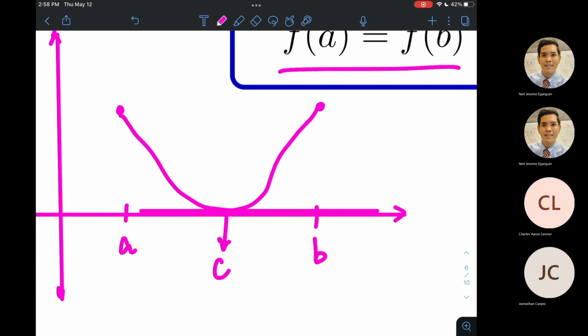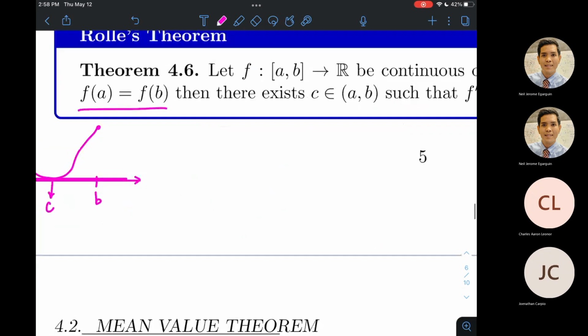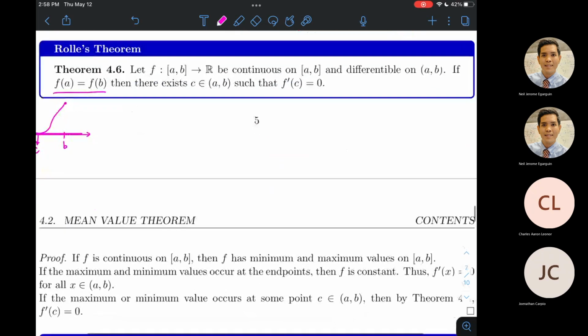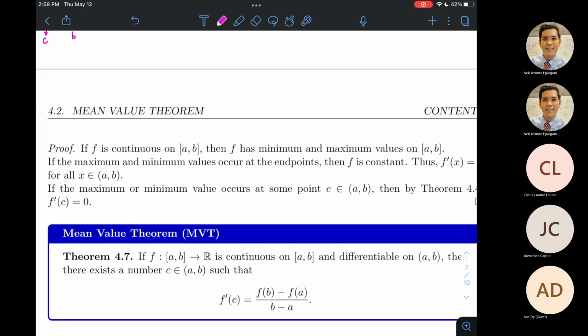Okay? So let's try to prove Rolle's theorem because this is a very important ingredient kasi makikita nyo mamaya yung mean value theorem, even though siya ay mas general kaysa kay Rolle's theorem, yung proof naman ng mean value theorem ay nagdepende dito sa napakaliit na theorem, dito sa specific theorem na Rolle's theorem. Okay? So tingnan natin yung proof. Actually, simple lang yung proof ng Rolle's theorem.